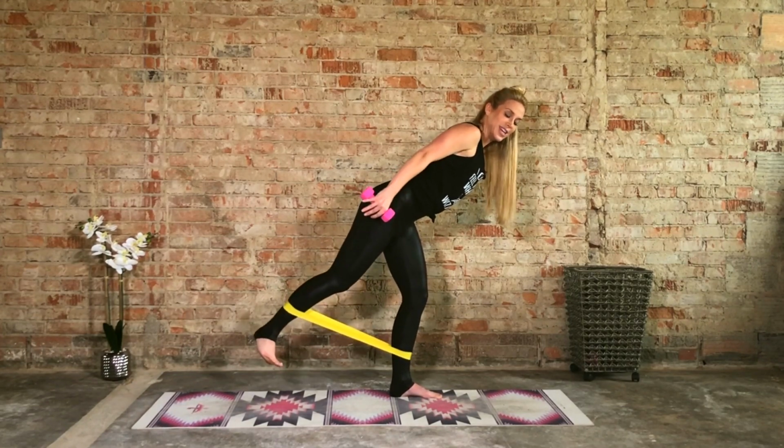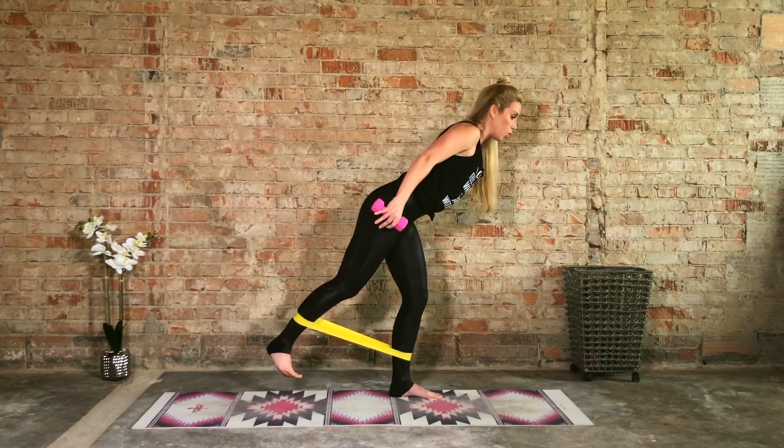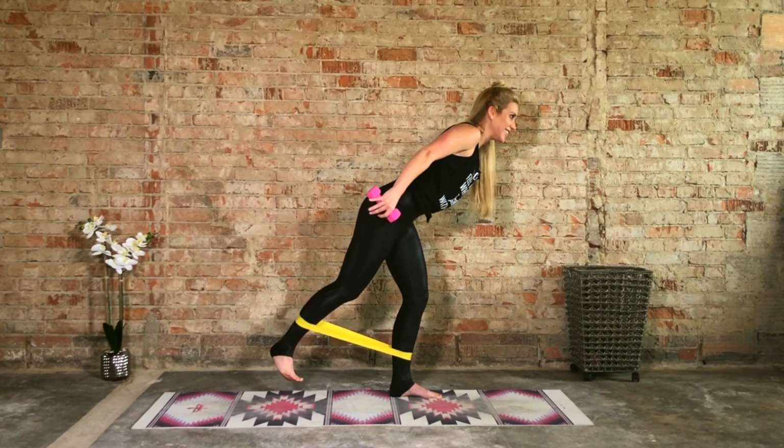Up and in, up and in. For four, three, two. Now hold, hold. Take those pinkies one inch higher. Hold and squeeze. For four, three, two.